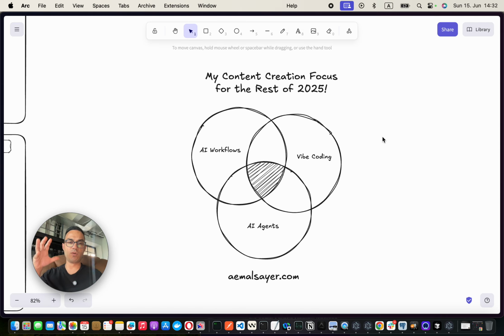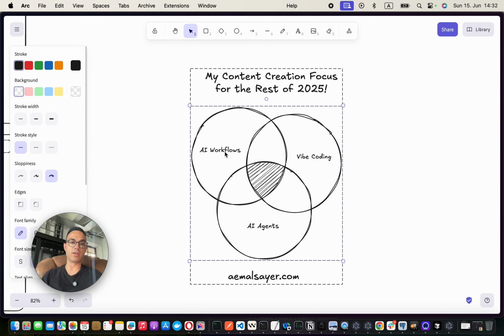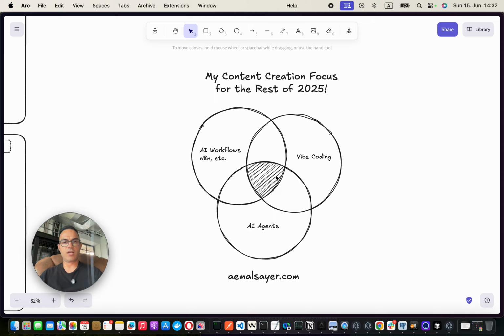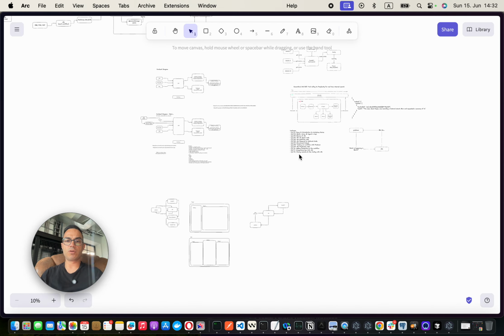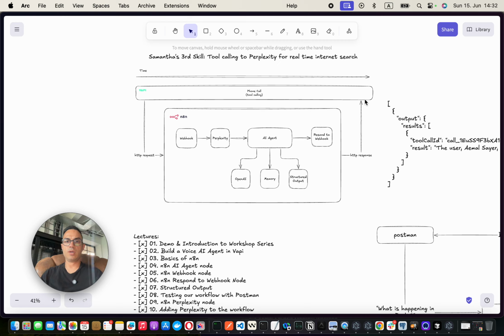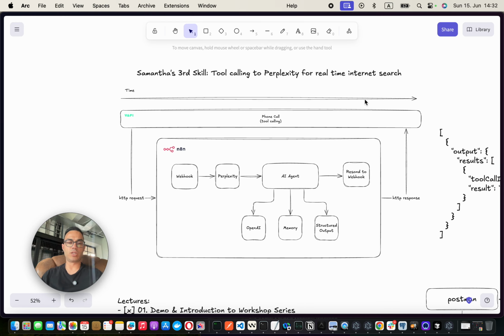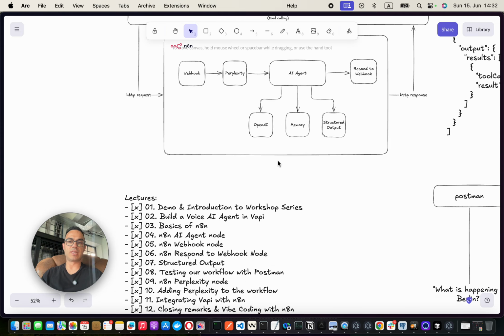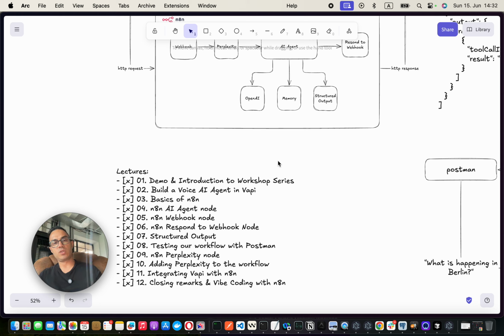Since we are here, my focus is entirely on the intersection of these three parts: AI agents, vibe coding, and AI workflows using n8n and co, but mainly n8n. My content is curated mainly for people who do not know how to code and want to build AI agents and agentic workflows. This tutorial was a small example of how little coding you need, and especially following vibe coding and AI assistant development, you will go a long way.